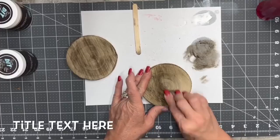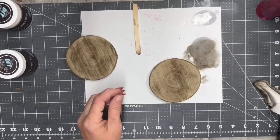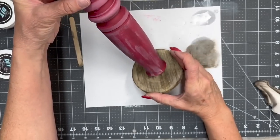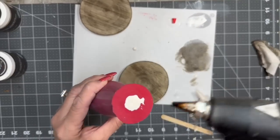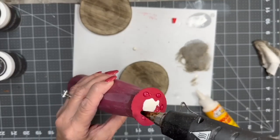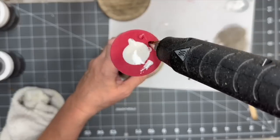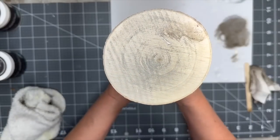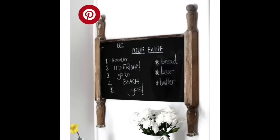I had these two wood rounds — someone gave me a bunch of them after a wedding, and they were just going to throw them away. So I'm going to glue one to the bottom and one to the top, using my super glue wood glue from Dollar Tree, and then a little hot glue too. If you combine those two and get them mixed up it will not stick at all — so you have to be careful. Hot glue gives a fast hold and wood glue gives a forever hold. I absolutely loved this chalkboard with spindles idea — I knew I could recreate it in my own version.